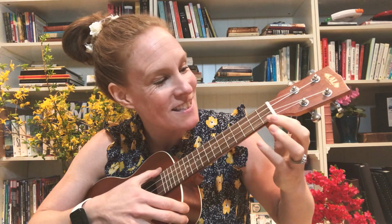Anyway, the Itsy Bitsy Spider uses 2 chords, both of which you should have learned by now if you've watched the other tutorials. It uses your F add 9 and your C7 chord. I'll do a quick explanation. If you know it, jump ahead a little bit.